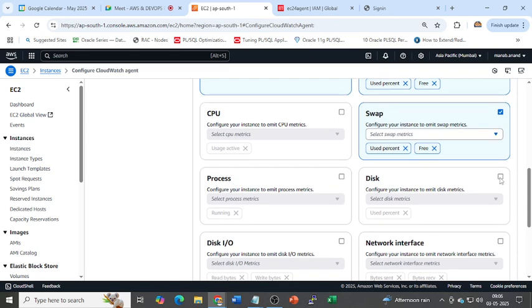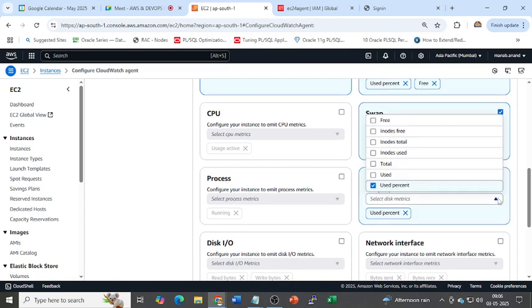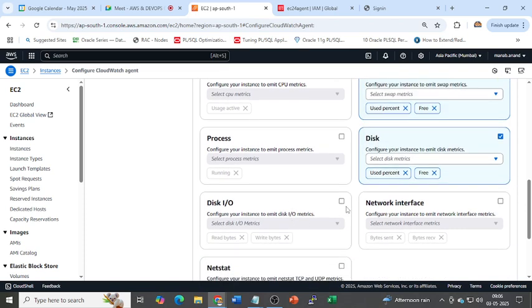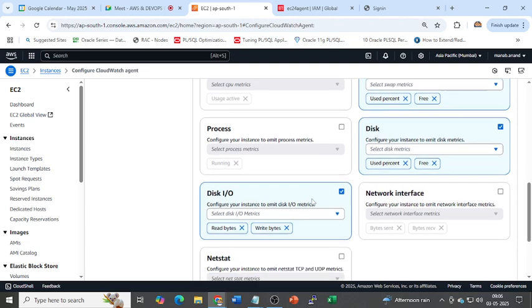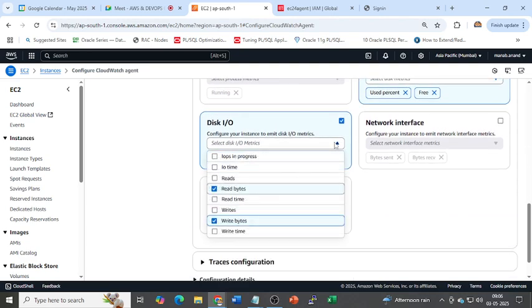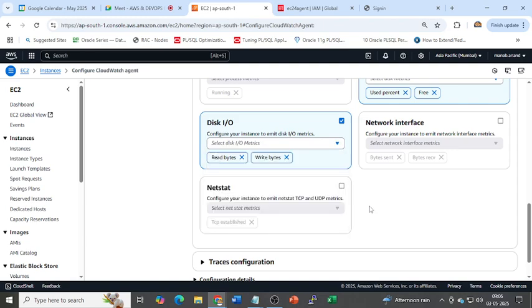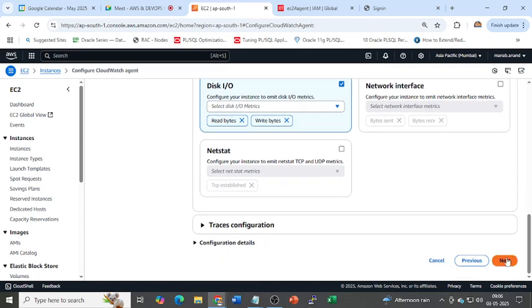Disk IO or disk related options, used percentage and free disk. Disk IO also there. You can check read write option or IO option. How many bytes are going to be read, how many bytes are going to be written. So this type of different option you can set and then next.